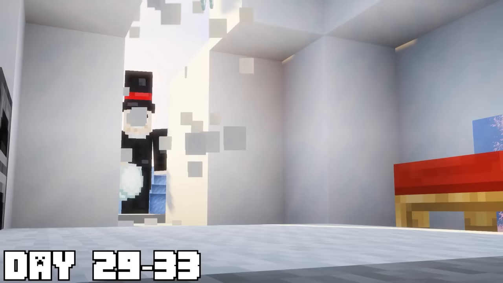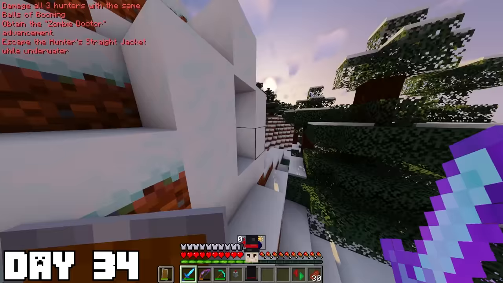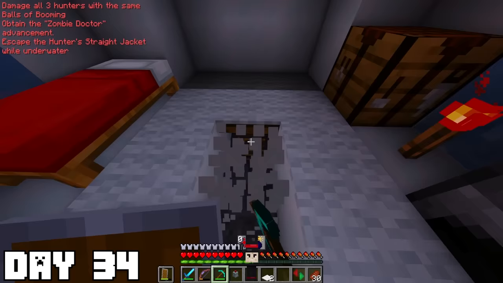I found a single igloo really fast, but it didn't have the secret underground area where I can get the zombie doctor advancement. So I spent the next few additional days just trying to find another igloo. Oh, an igloo. But look, it's built into the side of this mountain here. Does this have the hidden thing underneath? No, it does. It's under this one. Oh, I thought it was under the middle. Oh, it does have it.